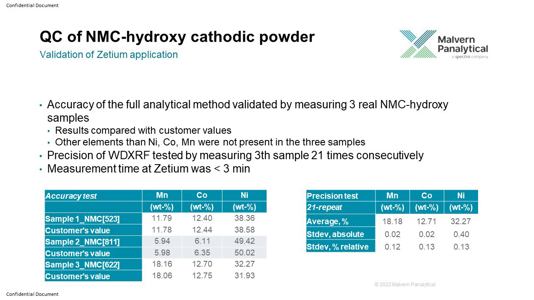This is the result on GTM, on a few of the unknown samples. So these are the reference values for NMC 523, and these are what we measured. This is another sample, NMC 811. These are the reference values, and this is what we measured. You can see that the XRF results are very close to the reference values, and the standard deviation is also very small, because now it is calibrated with the certified reference materials.